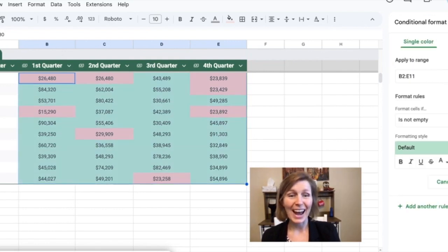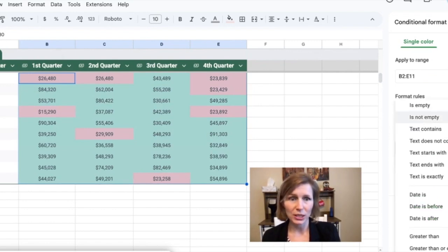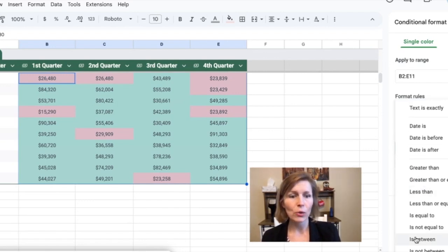I'm going to add another rule. Again, it jumps up right away with something, but we don't want to do if just it's not empty. I'm going to go is between.